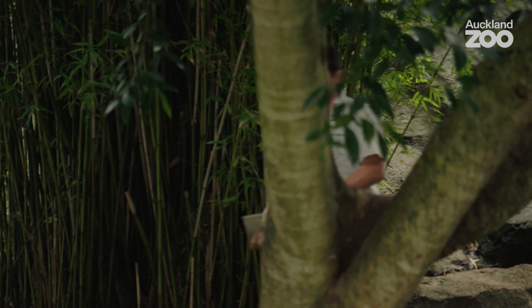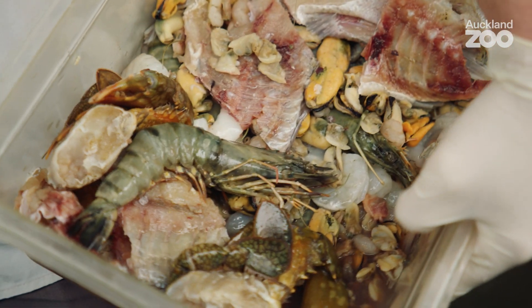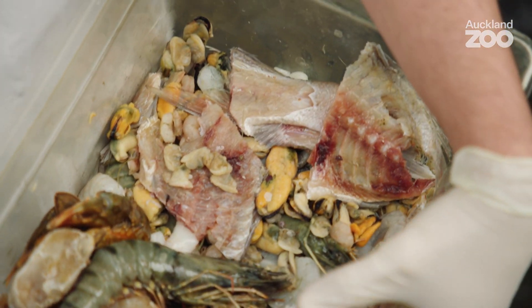So the first thing we're going to do today is feed our otter family. Now, because of their physiology, there's a science to how we feed these guys. They've got a very high metabolism, which means we need to feed them at a high frequency through the day. We feed them lots of lean protein, which fills them up longer.